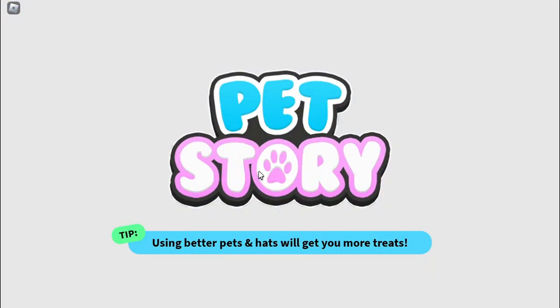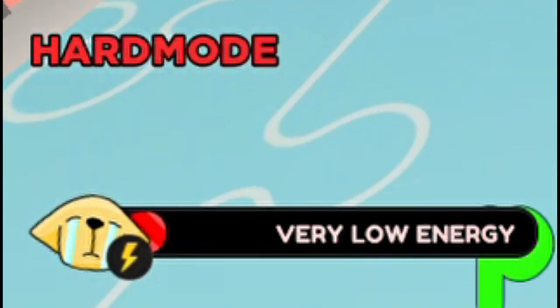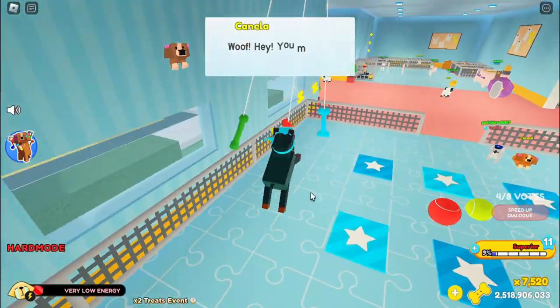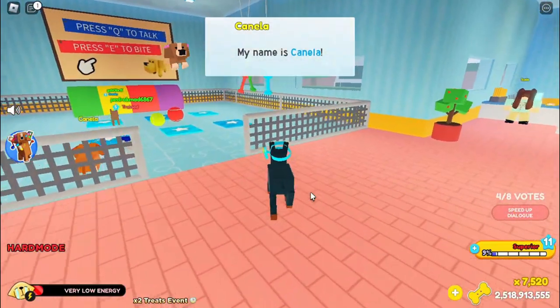Using better pets and hats will get you more treats. We do know that. All right. There's just one more thing we got to get past first, and we all know what that is. Okay, yep, there we go. Our health is down really low. It's been a long time since we did hard mode. We got the times 2 treats event, and I don't think we're going to get much treats because we're Slicer this round. But let's go ahead and collect these treats anyway.